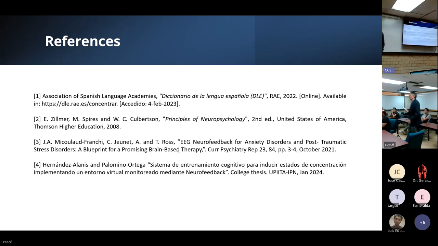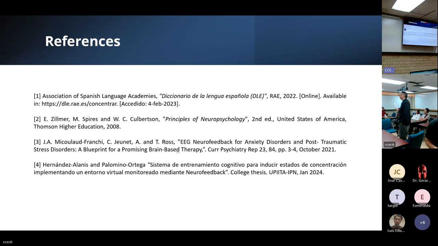With respect to the other works of tests of concentration, what about the performance with this test? In our research, we found that neurofeedback is not very commonly applied with virtual reality, due to the conventional EEG. I forgot the word, but using virtual reality glasses together with the EEG is sometimes uncomfortable with the conventional EEG.